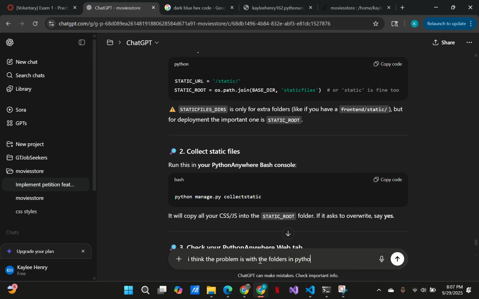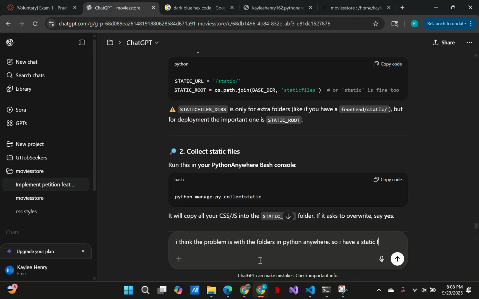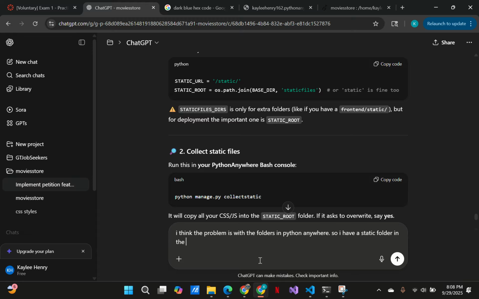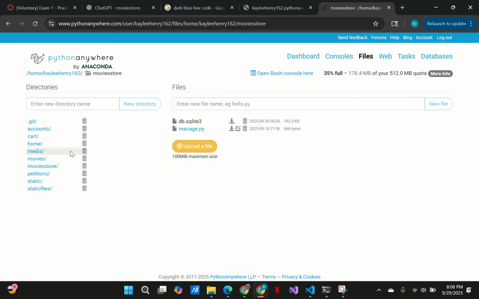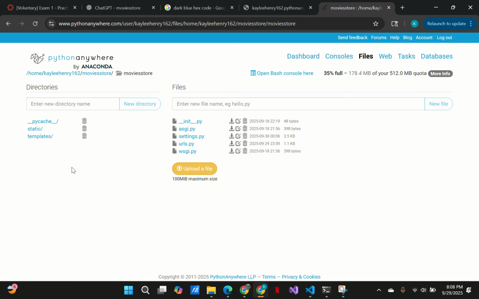Oh my goodness, in PythonAnywhere, so I have a static folder in the movie store folder. It's a movie store. It's just in, well, that's in static CSS.